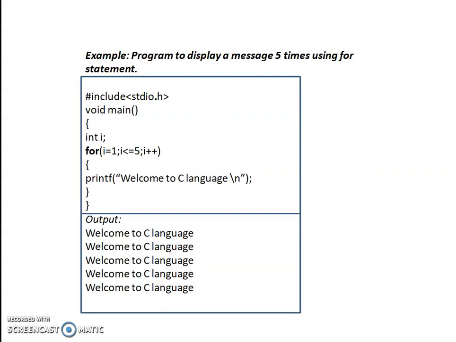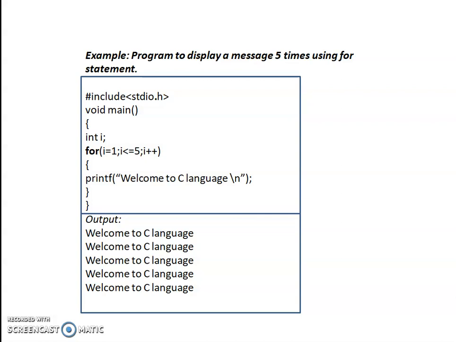If you see the same example which you have seen previously, using the for loop statement, you can see int i we have declared, or else you can directly initialize it inside the for, int i = 1, that is also fine. i = 1. Next, the second is i less than or equal to 5, that is going to be our condition. After that i++.